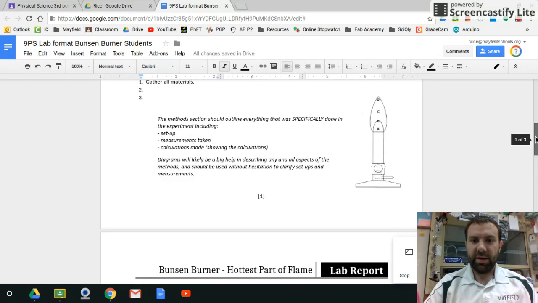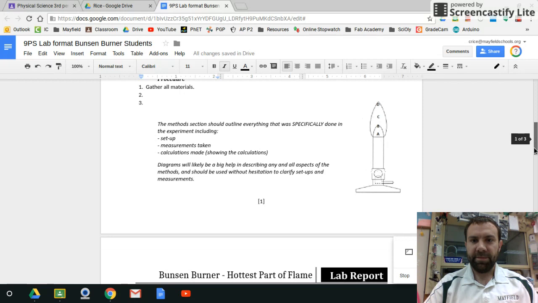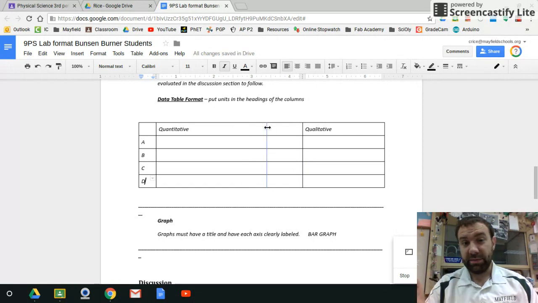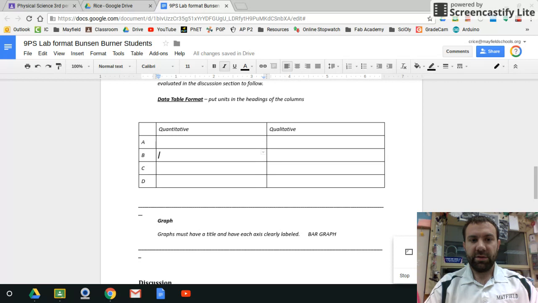qualitative data. And then down over here, I'll say this is for position A, this is for position B, this is for position C, and this is for position D, based on the flame. And I'm talking about the ones that are in the image up here, A, B, C, and D. So that's what we're looking at. And you can take and move around how the columns relate to each other by clicking and dragging. You need to be careful to make sure that it's showing the whole thing moving and not just one, because sometimes it gets a little weird. You may need to play around.